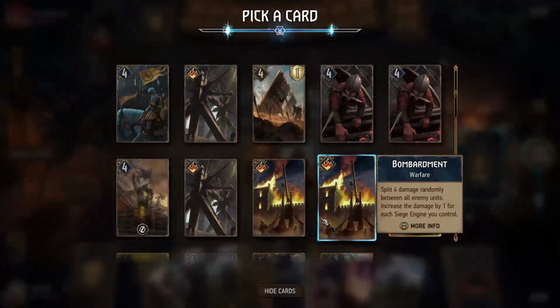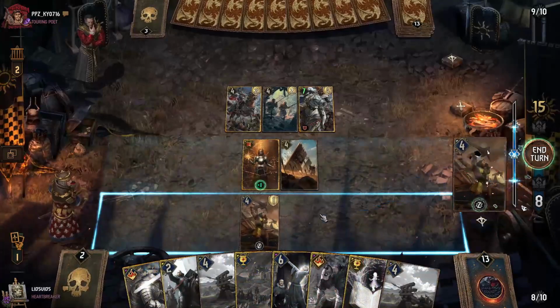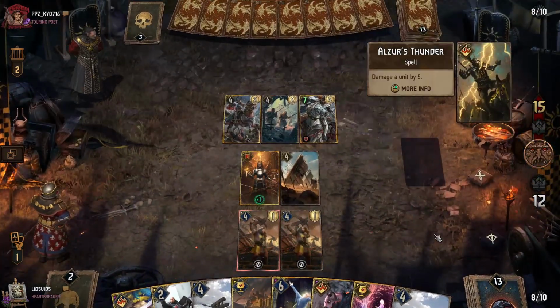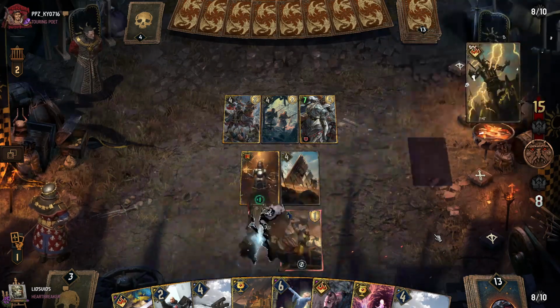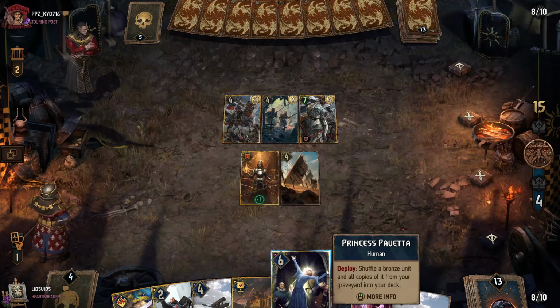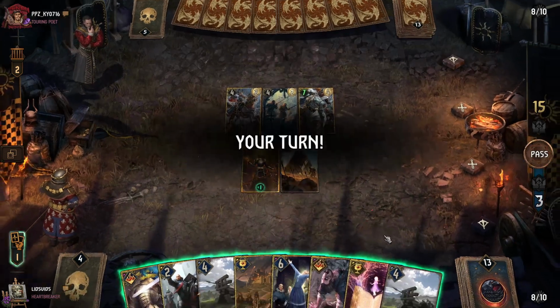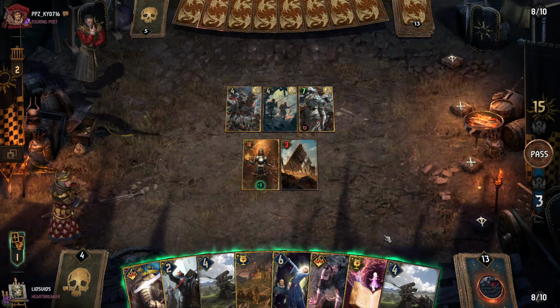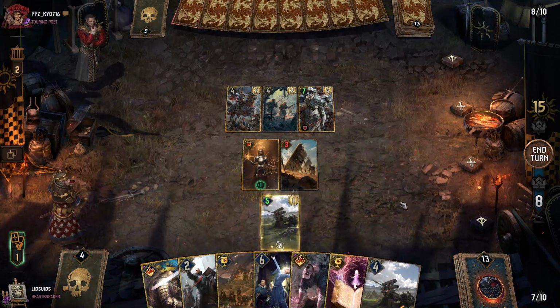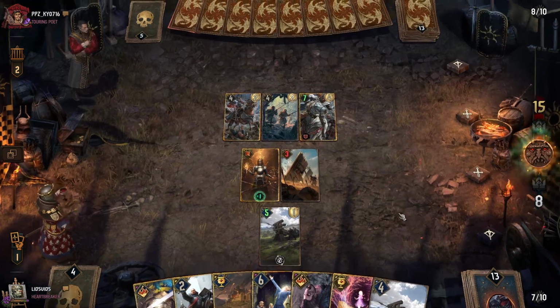And they'll get some armor. Yeah, and they'll get destroyed. It's not terrible, because we, of course, do have Pavetta. We do have Necromancy. We have a few ways to get them back if we feel the need to. But for now, let's get the Ballistas out first. Then we'll see what makes sense with those Siege Masters.